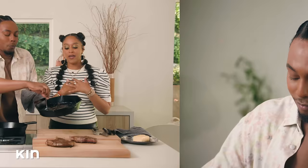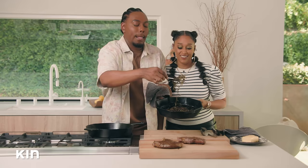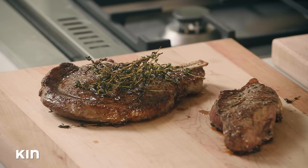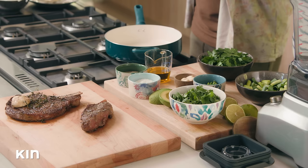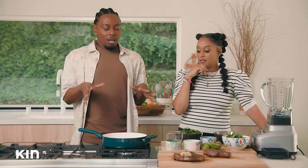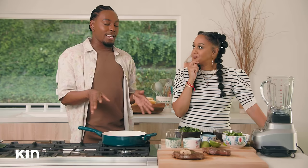Terrell, do you want steak with your butter? Make it art. Make it avant-garde. I'm excited, actually, to taste your steak. Me too, because I want to know what it tastes like. I'm doing a sauce. What are you doing? I'm going to do caramelized onions. Oh! Yes. It's how my grandfather used to do it. And literally, when I had it for the first time, I'm like, I don't want to eat steak another way.